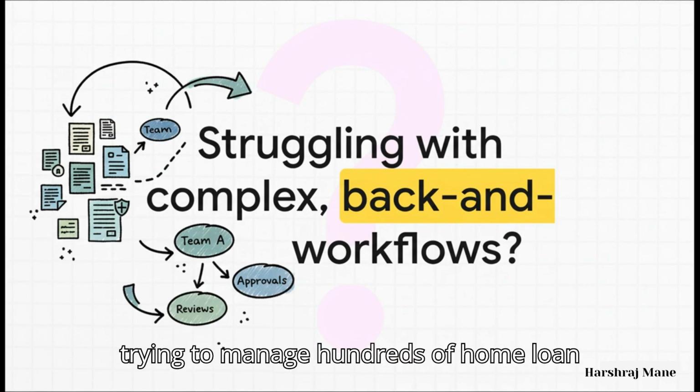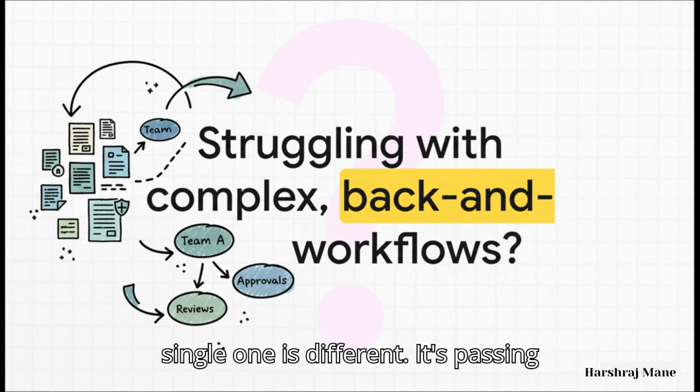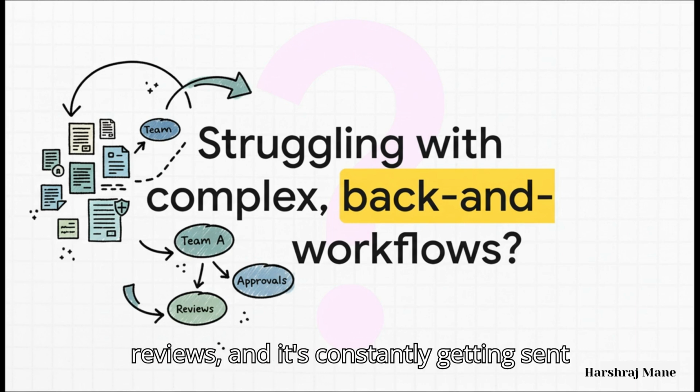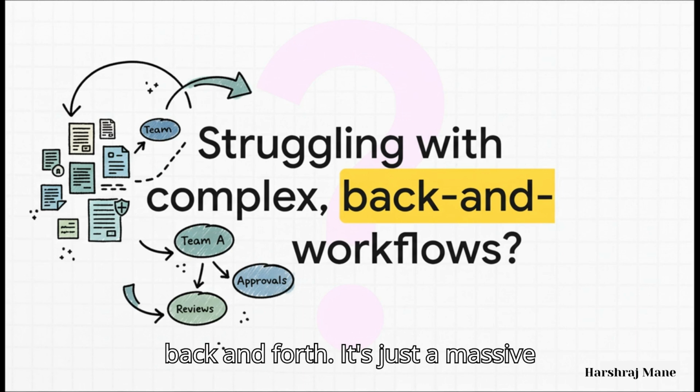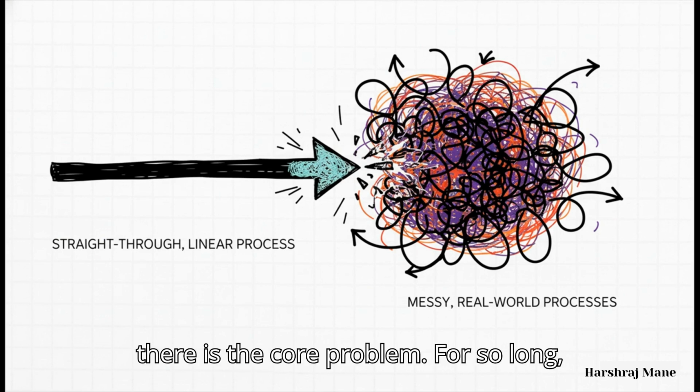Just imagine you're trying to manage hundreds of home loan applications or insurance claims. Every single one is different. It's passing through multiple teams, approvals, reviews, and it's constantly getting sent back and forth. It's just a massive headache trying to keep track of everything. And that right there is the core problem.